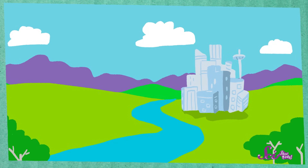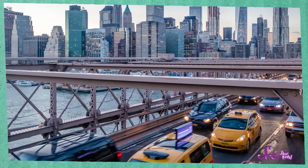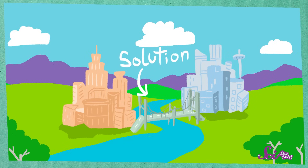For example, let's say there's a city near a river, and across the river there's another city. People who live in one city need a way to cross the river to get to the other city. To solve this problem, an engineer might design a bridge — one that's big and strong enough to safely hold a lot of people, plus all of their bikes and cars as they go across. So the bridge would be the solution to the problem.